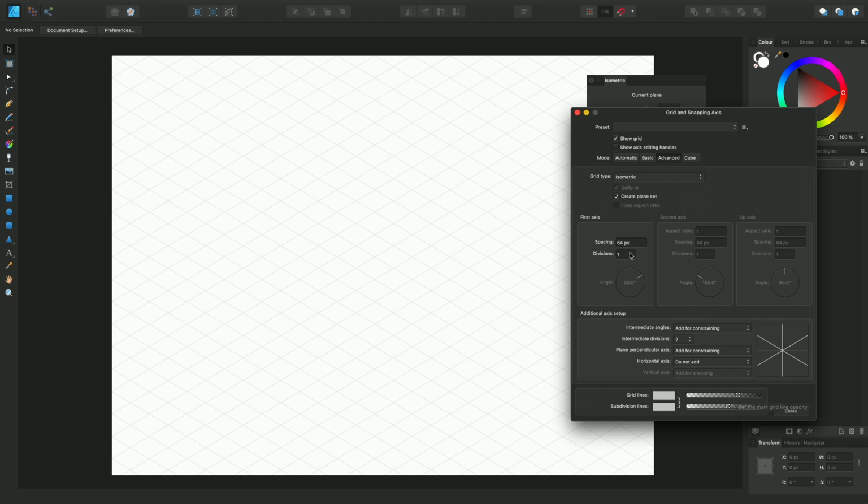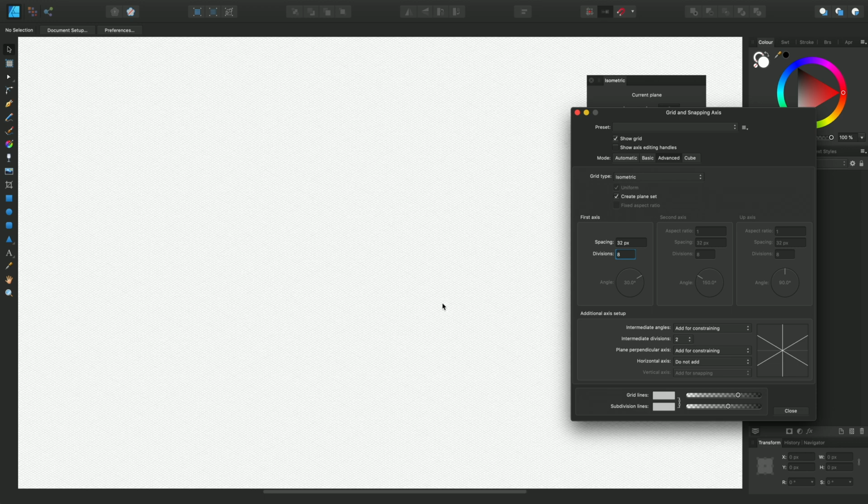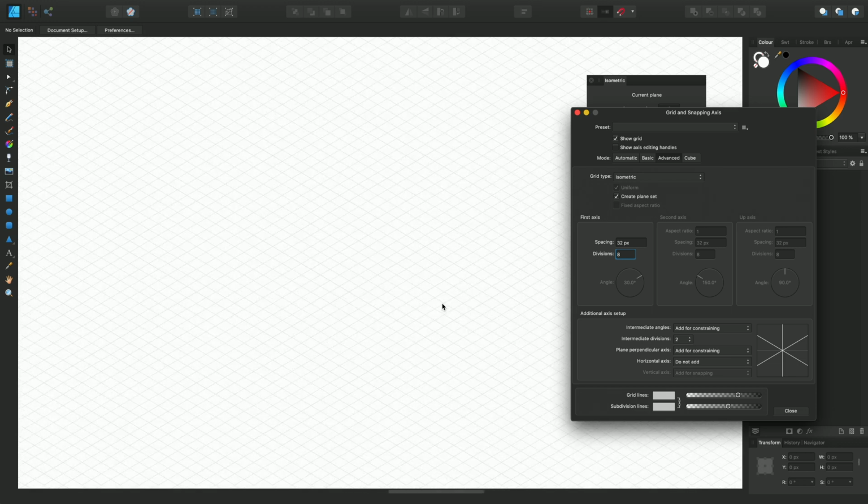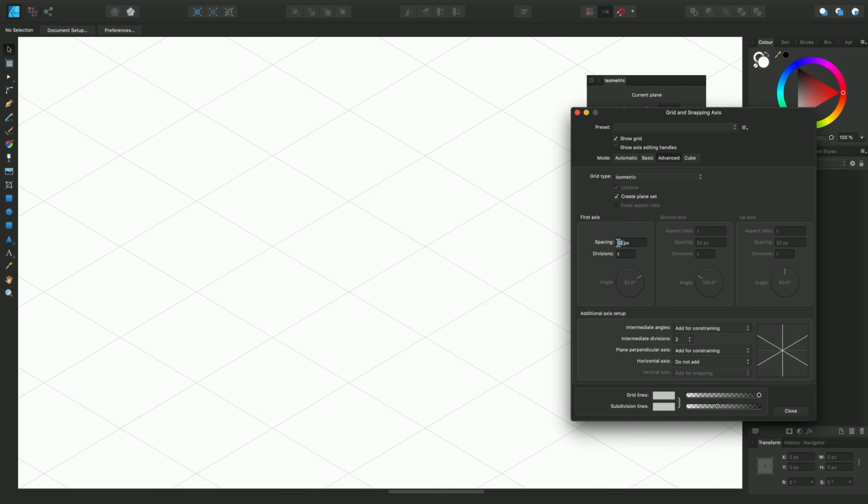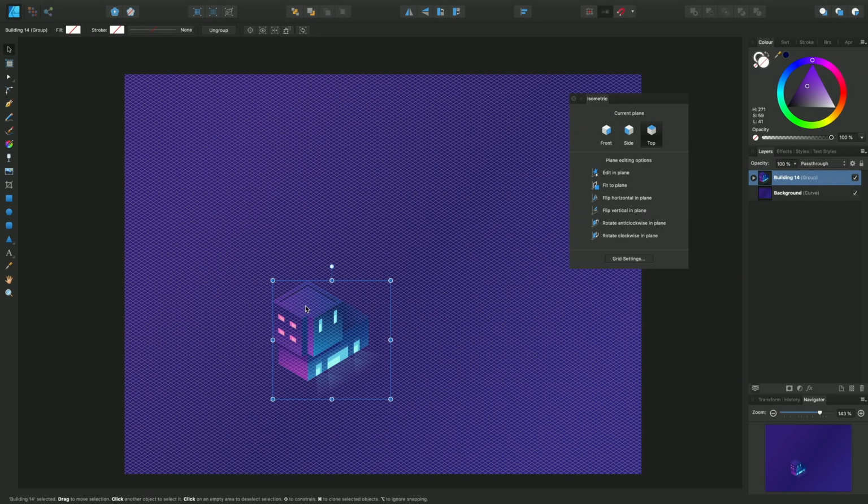With any isometric grid, you can change the spacing. So instead of 64 pixels, I could choose, say, 32. And I can change the number of divisions within there, say, 8. I'll just zoom in to show you the isometric grid there, and boost that up so you can see the difference between the main grid lines and the subdivisions between them. I can change that down to, say, 4, and you can see that quite clearly. Okay, I'm going to change this back to having a division of 1 and spacing of 10.4 for my design. That takes care of the basic grid setup.